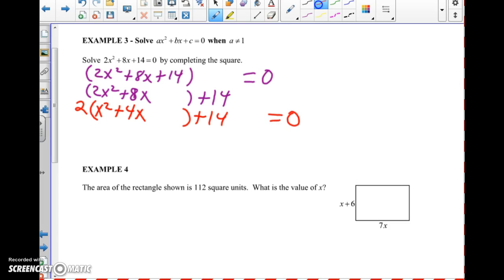Okay, all right, now, who's going to join them in the hood? 4 will join them in the hood, that's correct. Once again, 4 divided by 2, right? 4 divided by 2 is 2, and 2 squared is 4. Okay, who's going to join them in the hood? 4. Who's not going to join them in the hood? Okay, but it's not negative 4.